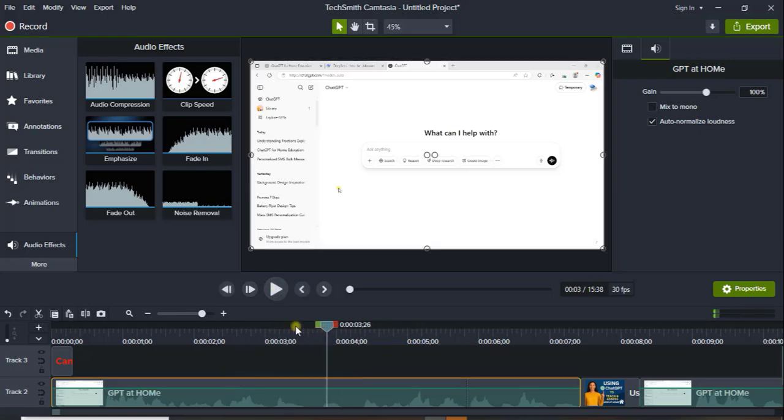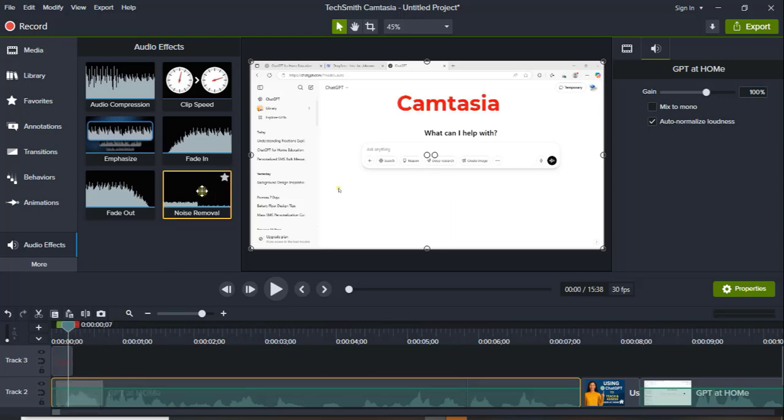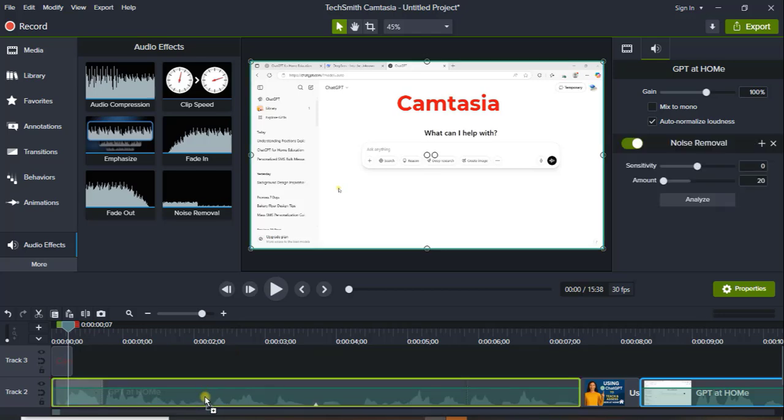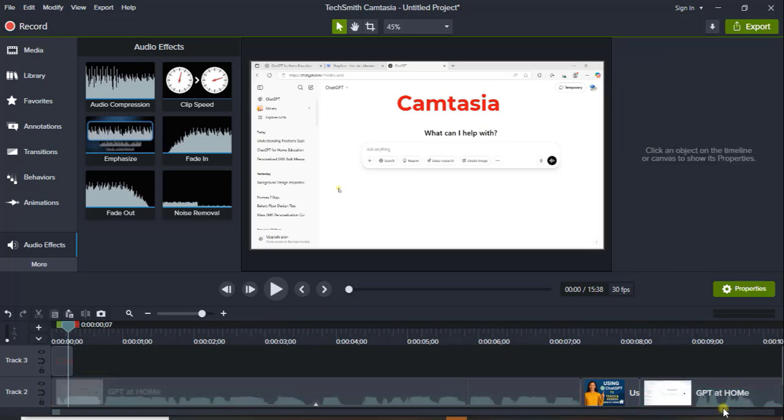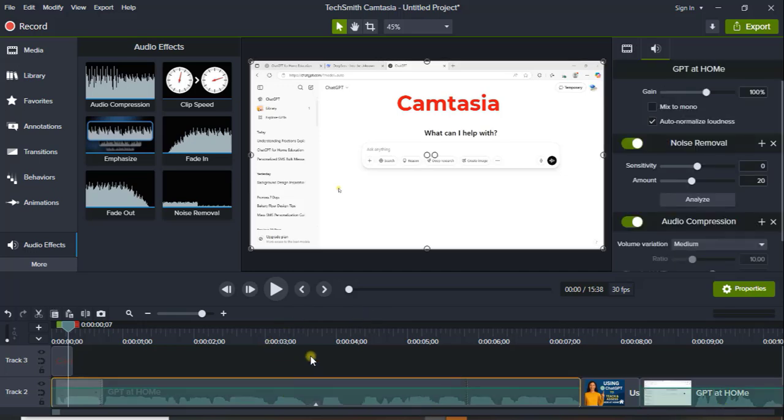Alright, now this audio, let's use the noise remover. It is best to apply the noise remover and then audio compression to your video or audio at the timeline. Adjust it using the properties panel so that when you are editing and you are cutting and trimming, it will not be affected. Else, if you do it whilst you trim, the video level will not be at the same level. So apply those first. Adjust the volume as you want it, the noise, and then you can begin to trim, cut, and do a whole lot of things.